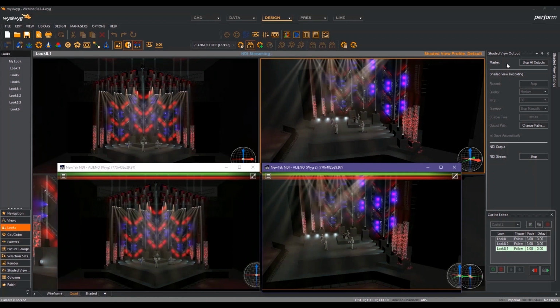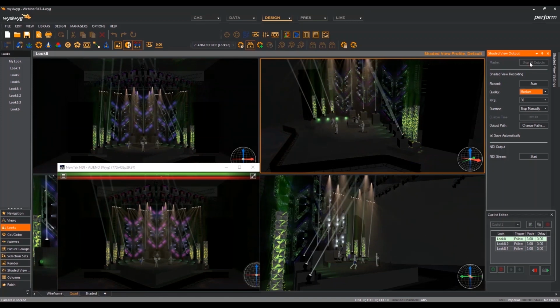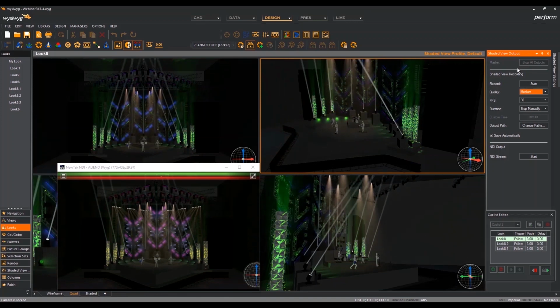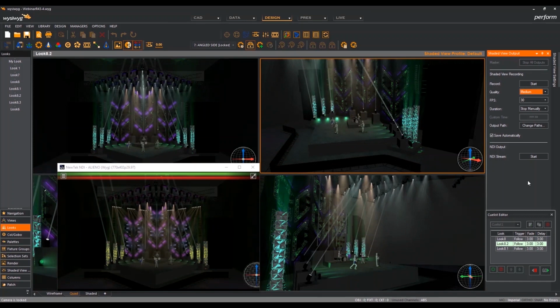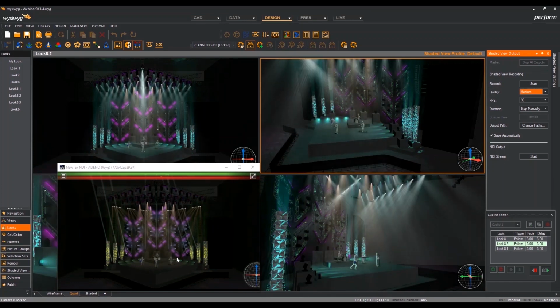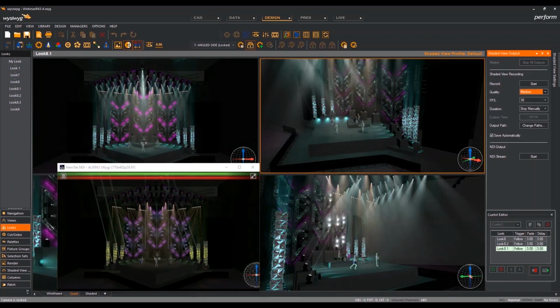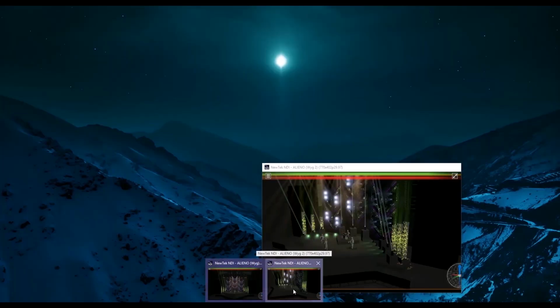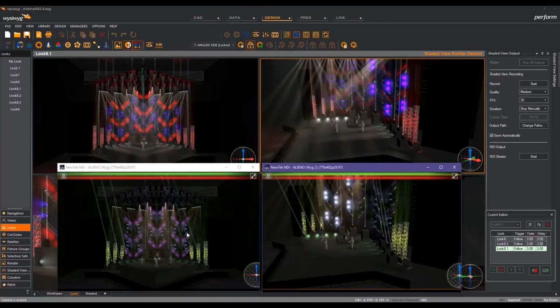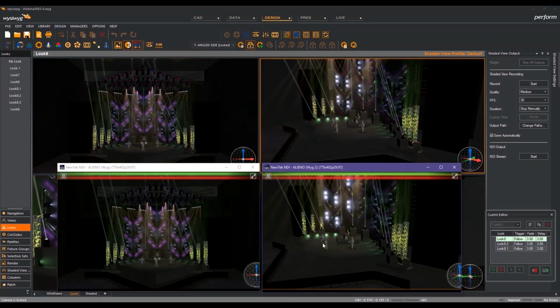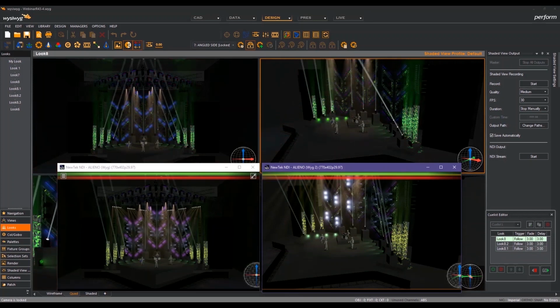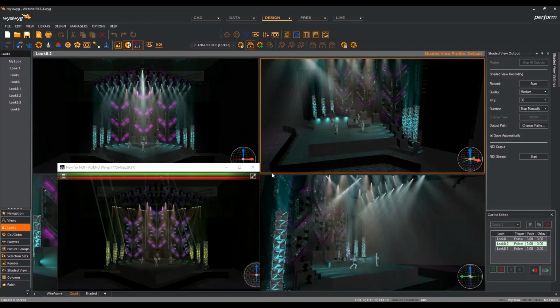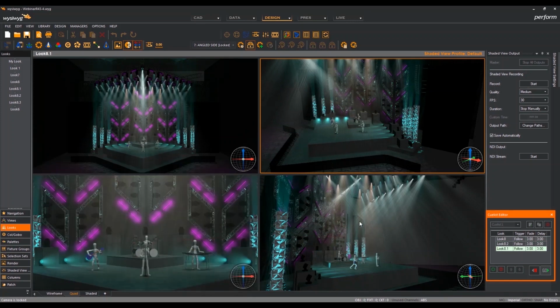Since I have 2 outputs running at the same time, rather than individually stopping them, I could go up to the top and we have a master stop all outputs. If I click on this, it will stop all of my NDI outputs at the same time. As you can see, this one has stopped receiving input from wysiwyg, and this one has also stopped as well. So both NDI streams have stopped, and the NewTek NDI application has stopped updating. So I will minimize this one and minimize this one, and I will stop the cue list.